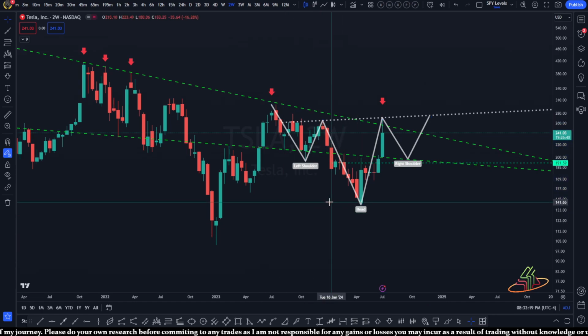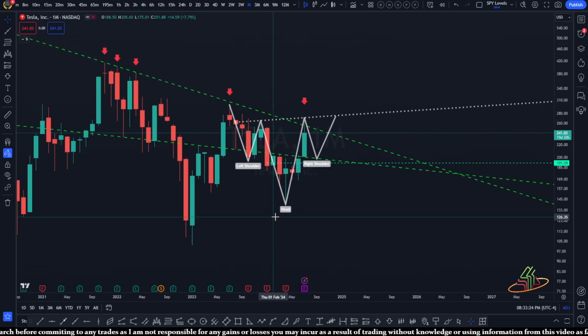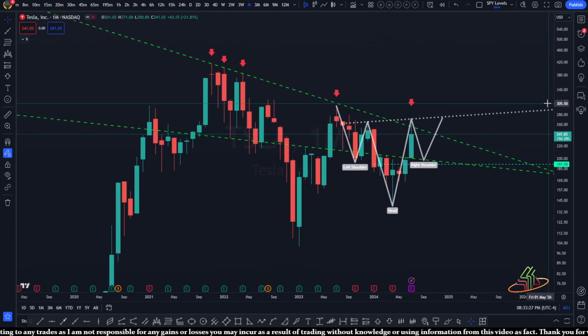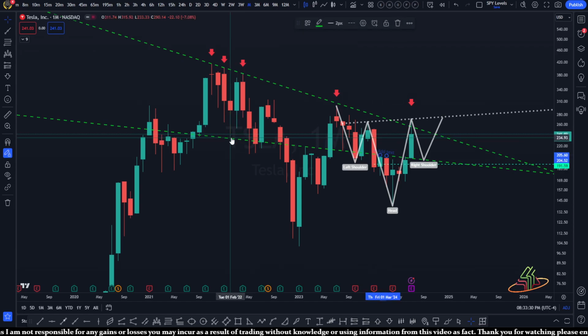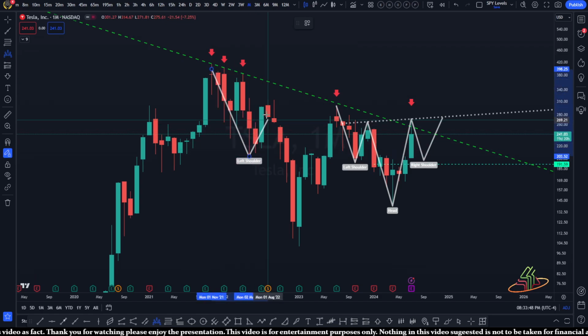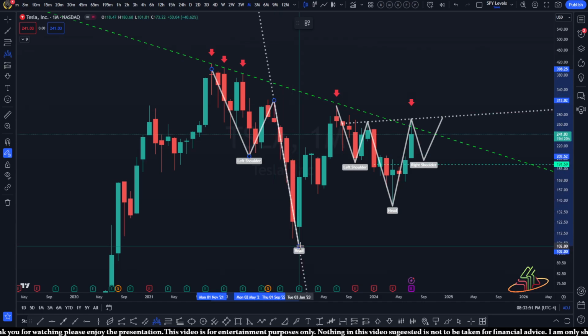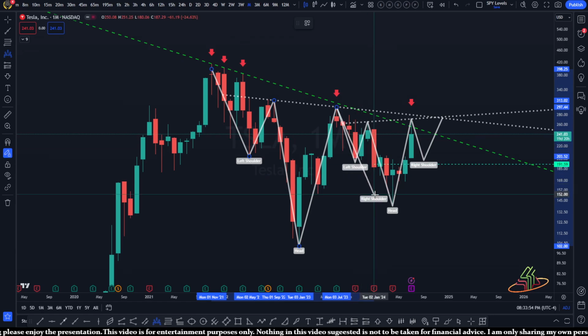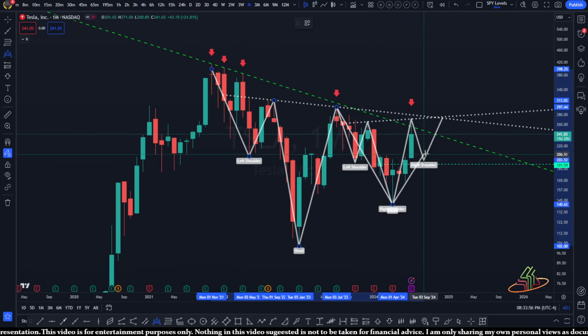But now we have, on a monthly time frame, another... Let's get rid of this so we can see this pretty clearly. Well, you can see it pretty clear from here, though. Tell you the truth, but let's just get rid of this because this is just an extra line in the way. Right here, though, we have another inverse head and shoulders, right?